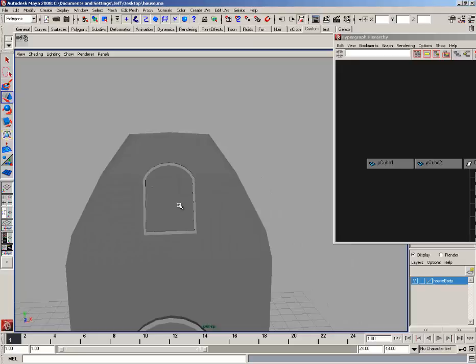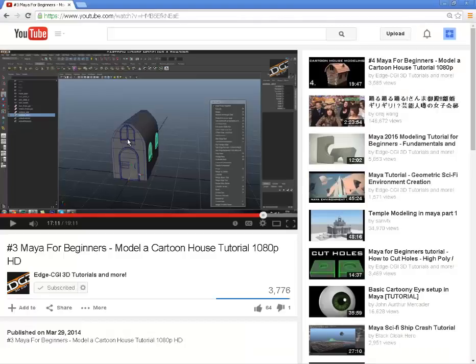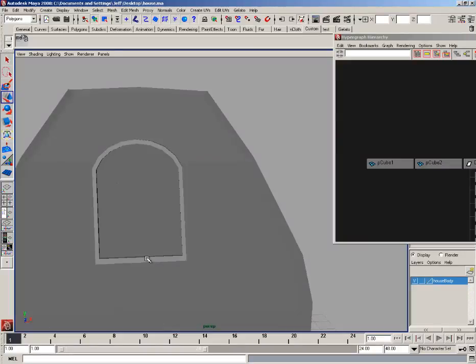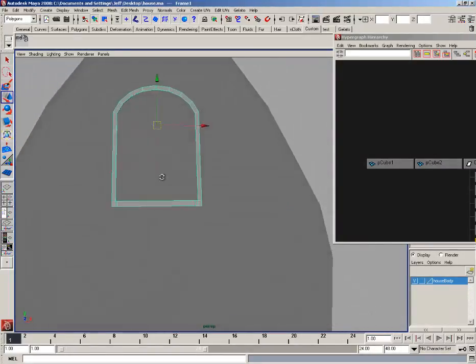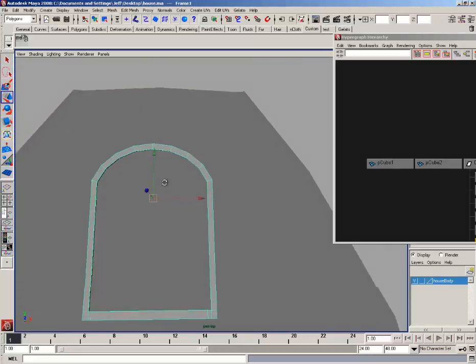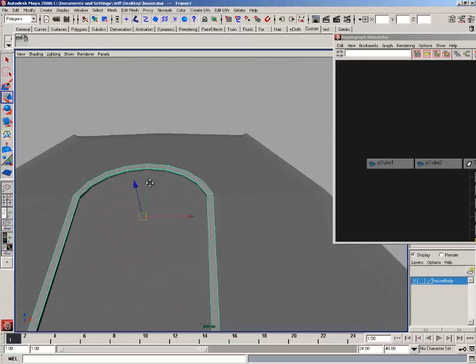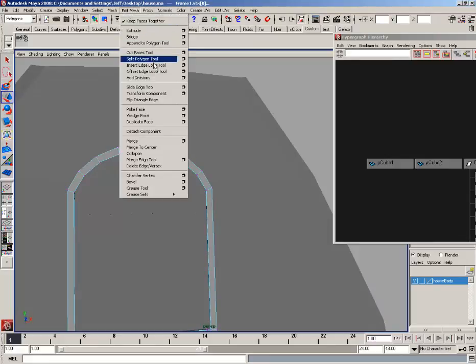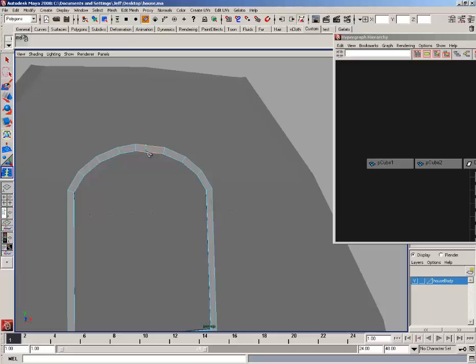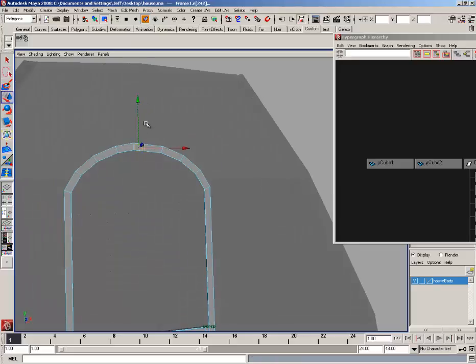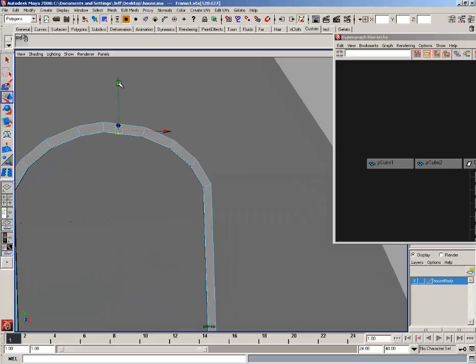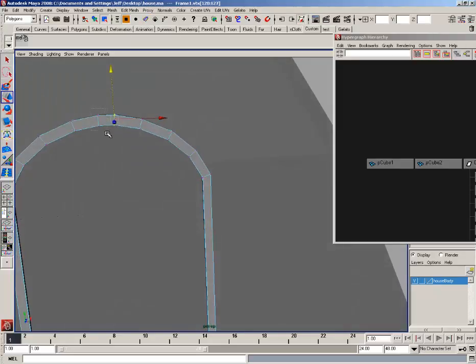Now every window has those kind of things in the front here, so let's go ahead and make one. You could do a separate piece. You could do one full piece. Let me show what I mean. If I grab this vertex and bring it over, right? Edit mesh, insert edge loop tool. Take this one. This is not how the guy in the video does it, but this is how we can do it.